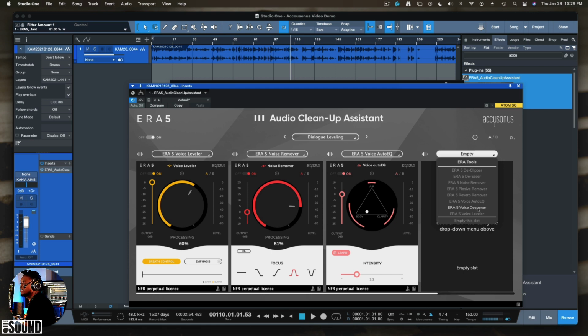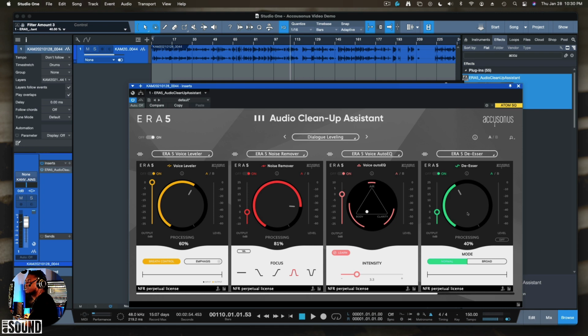And here's the voice deepener. I don't really want it to deepen my voice. I think it's doing a great job as it is. But what if we do a noise remover? Yeah, we already have that, so never mind that. What if we go for a de-esser to help tame the harsh S?